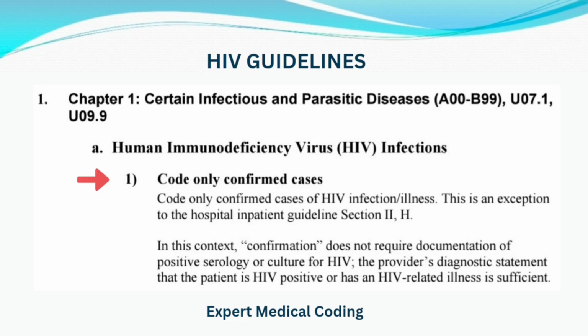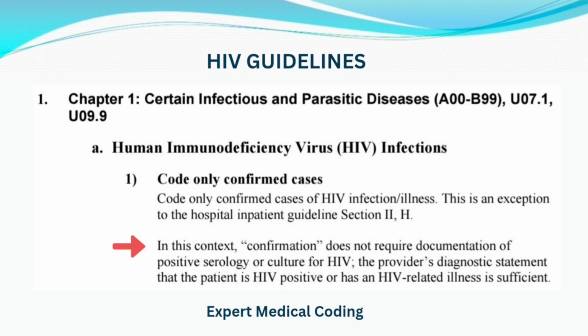Let's begin with the first important guideline, and that is code only confirmed cases. Code only confirmed cases of HIV infection illness. This is an exception to the hospital inpatient guideline, section 2H. In this context, confirmation does not require documentation of positive serology or culture for HIV. The provider's diagnostic statement that the patient is HIV positive or has an HIV related illness is sufficient.